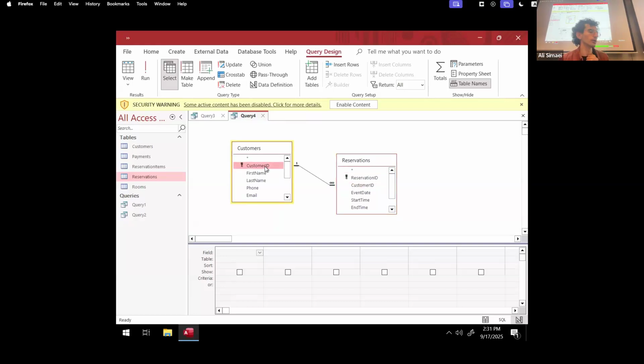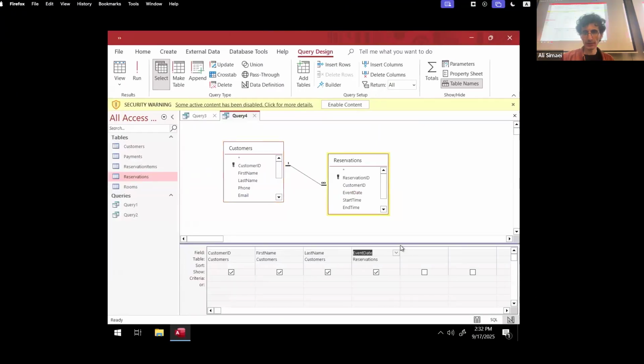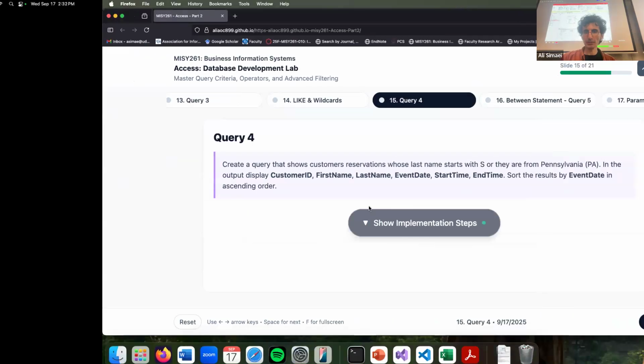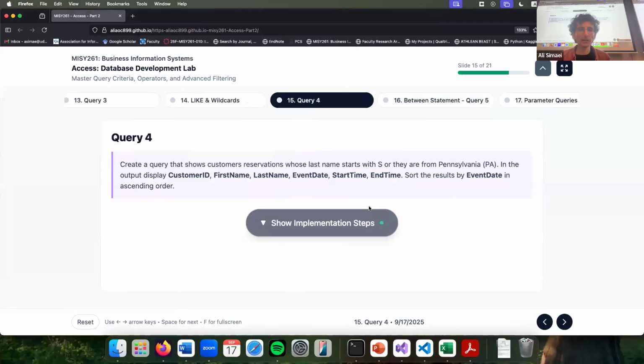I will use that one, the customer ID from the customers table, because it is a primary key there. It is better for consistency. First name, last name, event date, a start and end time. Okay, so I added them.